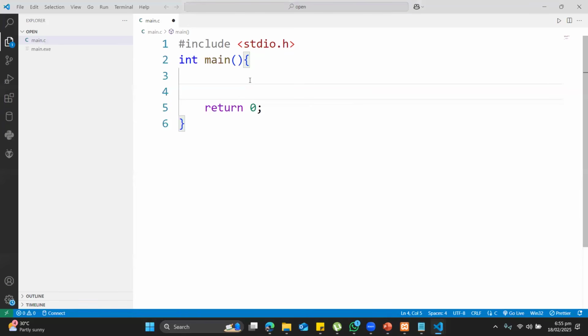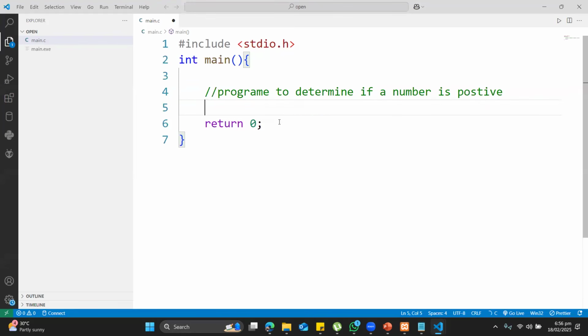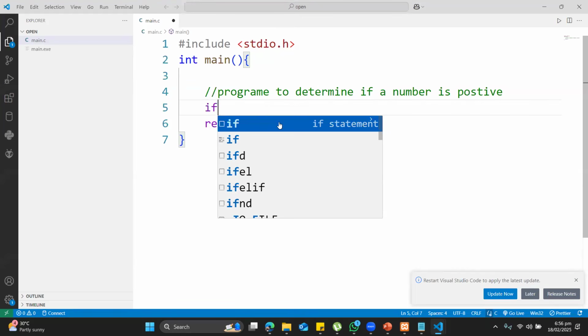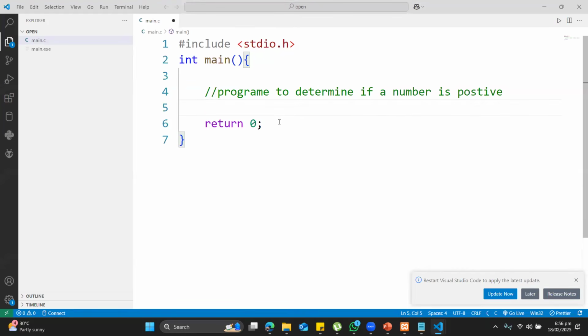Now, the code I'll write here, I am writing a program to determine if a number is positive. That's all I'm doing. So if a number is positive, then I'll tell you, oh, this number is what? Positive.